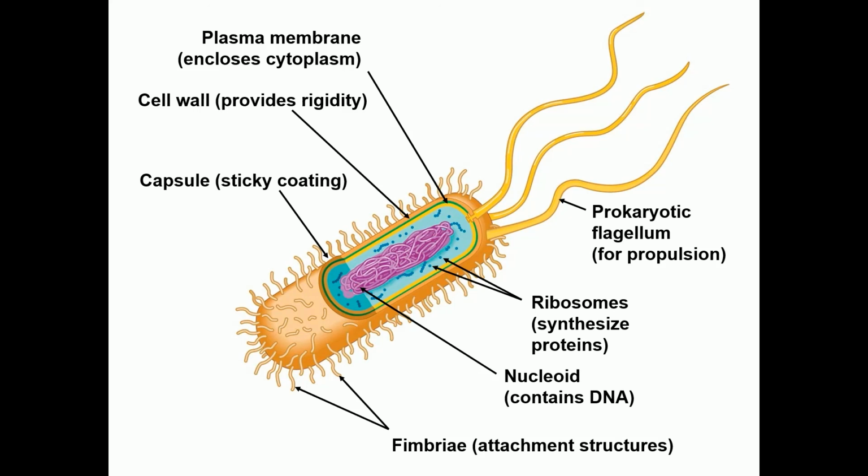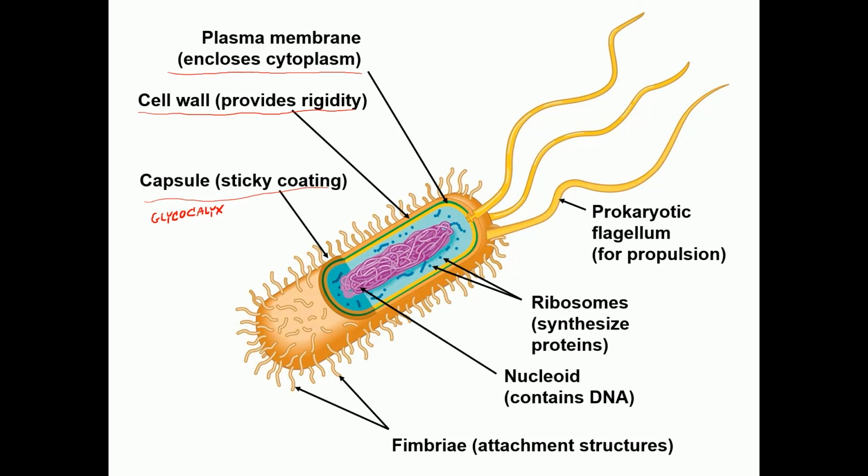You have the fluid plasma membrane, and then you have the suit of armor, the cell wall, which provides a little bit of rigidity to that cell. The purpose of the plasma membrane is to control what comes in and out of the cell. The cell wall, on the other hand, provides structure and protection for that cell. But on the outside, we have what's called the capsule. This is called the sugar capsule. It's also sometimes called the glycocalyx, which I'm a big fan of because I like the fancy words, the glycocalyx, but you can just call it the capsule.